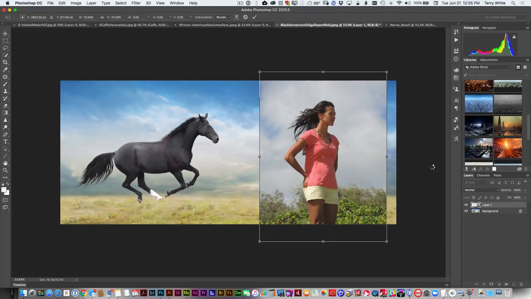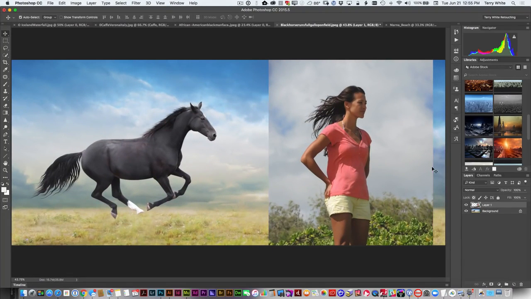All right, so now that I got that in place, obviously, the backgrounds are different. Now, they're both skies. They're just different. And also, we don't need any of this foliage down here at the bottom. So, in the past, I would have done a selection first, whether it's quick select, lasso, whatever.